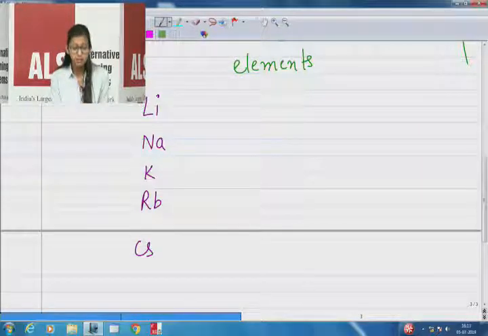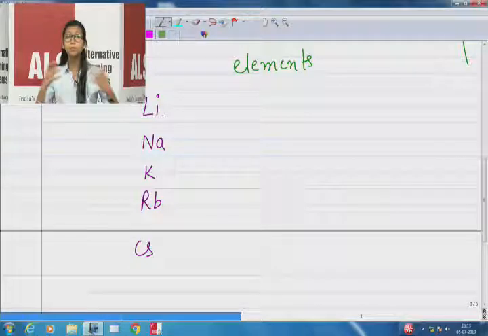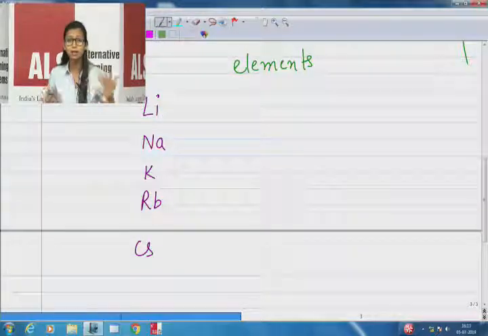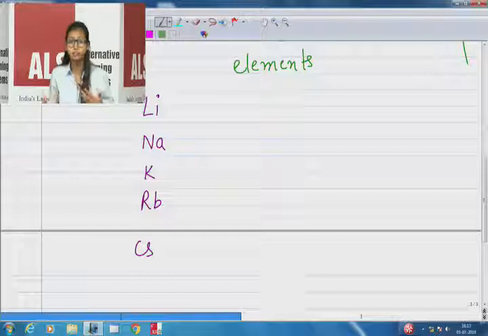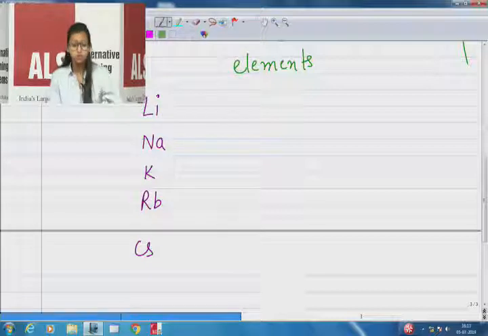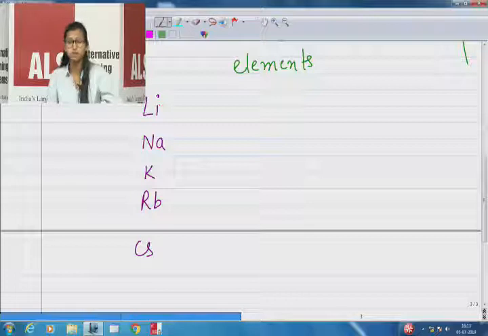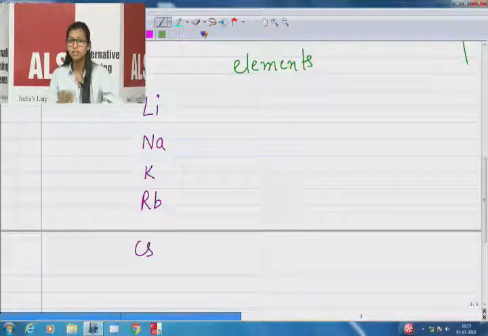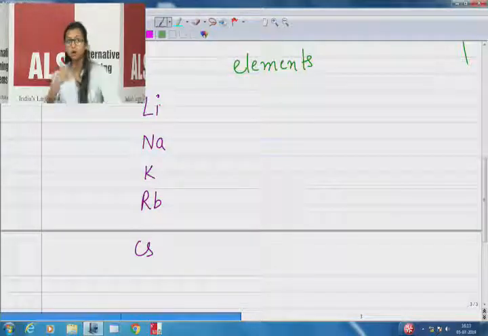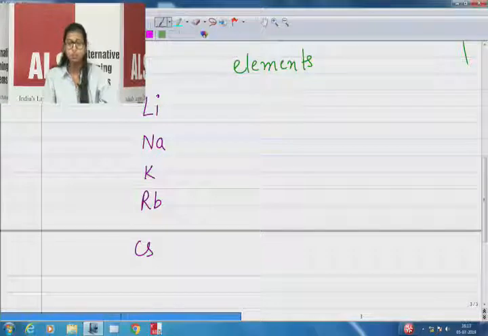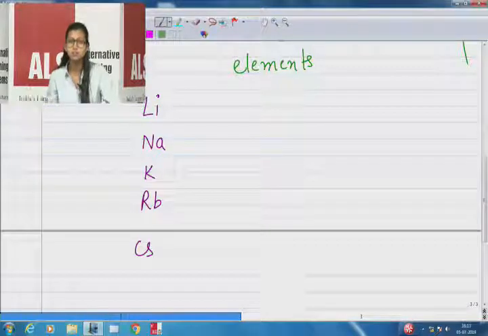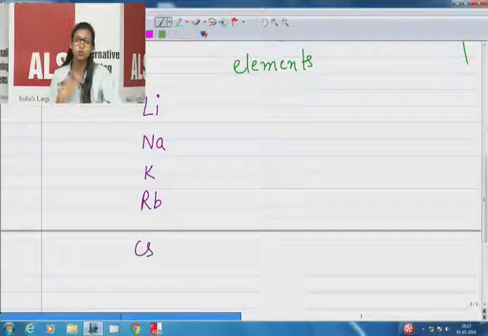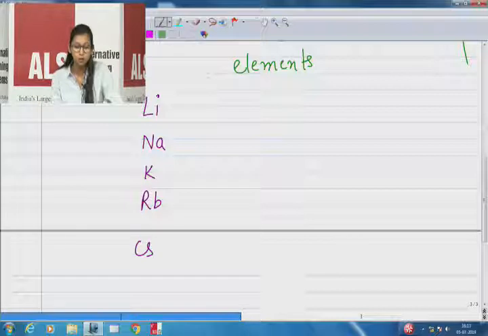This is the reason: let's say there are so many elements in the periodic table. You know that 119 elements have been discovered so far. Let's say I want to study all of these elements which I have written on the screen. Let's say any one day you people want to study all of them. Suddenly you got so much interest in chemistry and you say, no, we want to study all of them. Okay, so let's say you pick sodium.